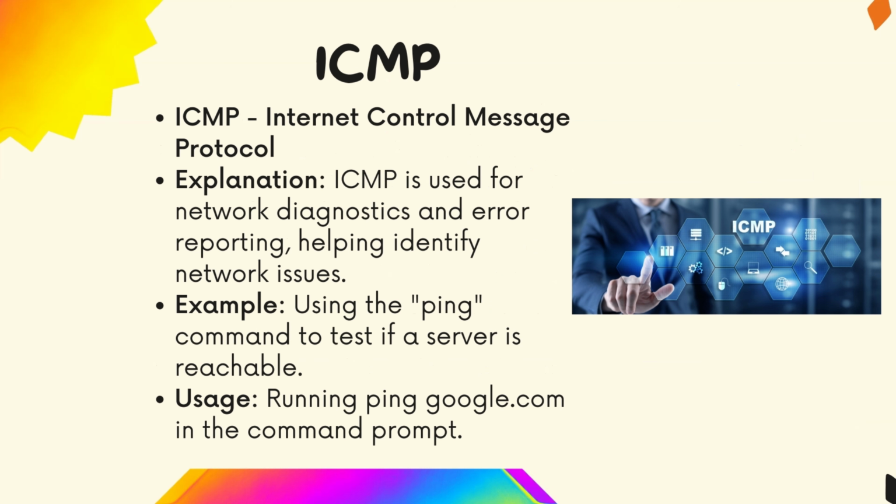We also have ICMP, or Internet Control Message Protocol. ICMP is used for network diagnostics and error reporting. It helps identify network issues by sending error messages and operational information about network conditions. One common use of ICMP is the ping command, which tests the reachability of a host on an IP network. By sending ICMP echo request packets and waiting for echo replies, ping can determine if a server is reachable and measure the round-trip time for messages sent to the destination.